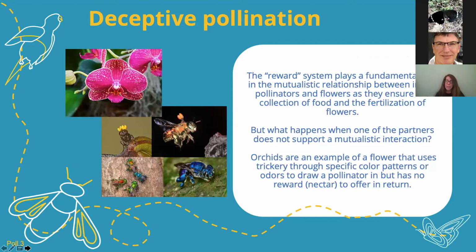And then another interesting thing to think about, which I thought I'd put in here, is actually there's also some trickery that goes on in nature sometimes. And when I said before that there is a give and take, so there is food for being able to pass on the pollen, there are some plants and some animals that actually don't give anything back. So orchids, actually, which many of you may have in your home or in your garden, are very good at what's called deceptive pollination. They're using all of the things we've talked about to attract pollinators to them with their color and their smell and their shape, but they don't offer anything for the pollinator coming. They're not offering any sweet nectar drink. So that's interesting. They're using smells and other ways of bringing the pollinators to them.